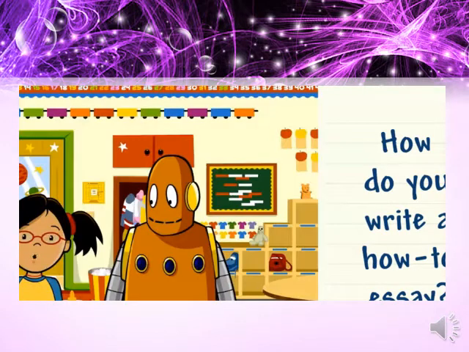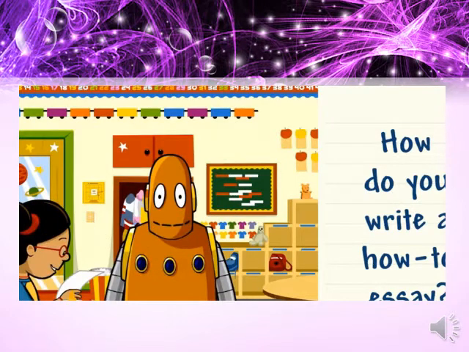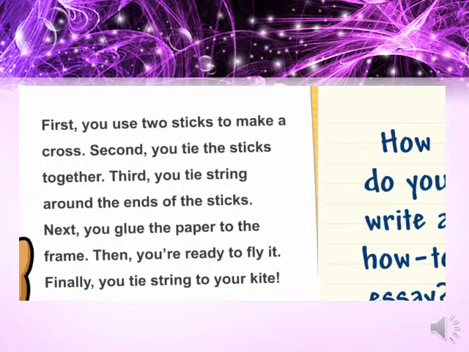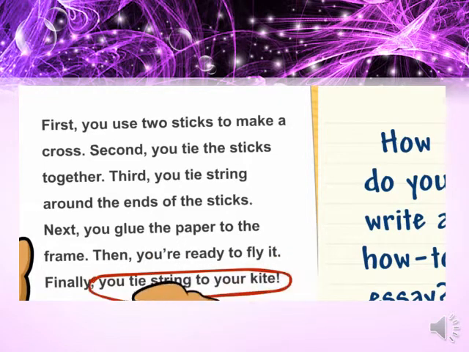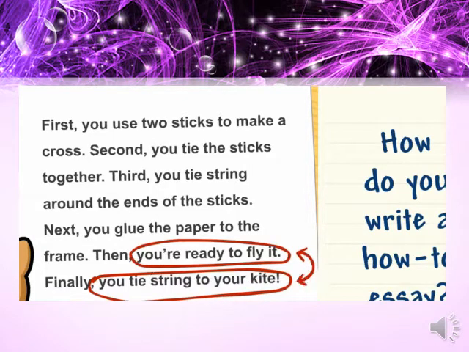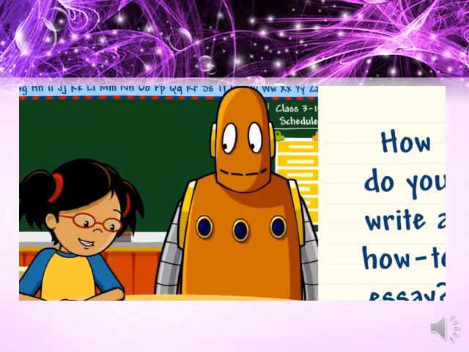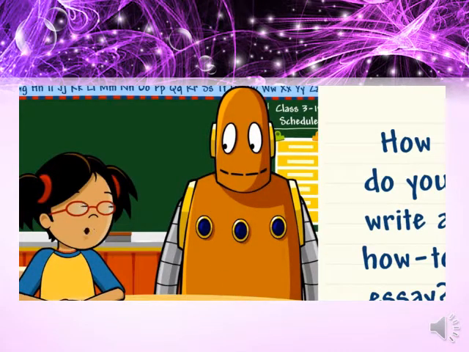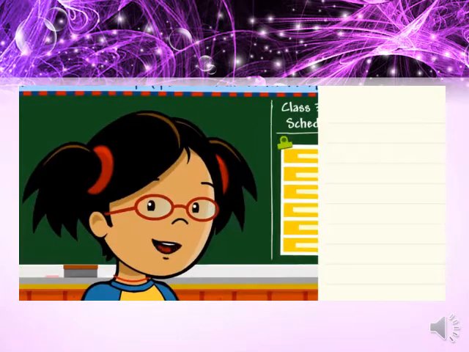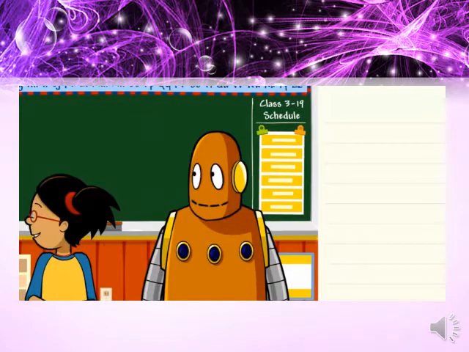You should also read over your work and make sure that all your steps make sense. It looks like one of your steps is out of order, Moby. You tie the string to your kite, then you fly it, not the other way around. Perfect, Moby. Now I'm going to use your essay to make my own kite. Too bad it's not windy outside.